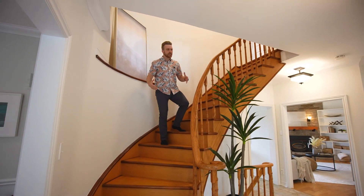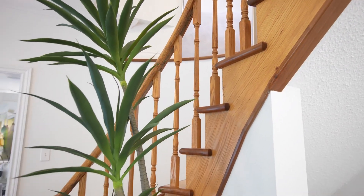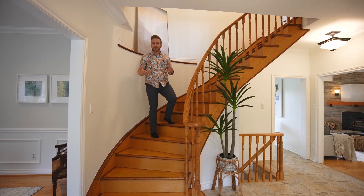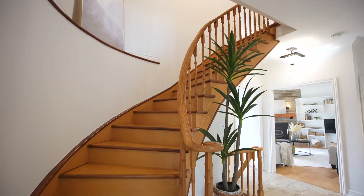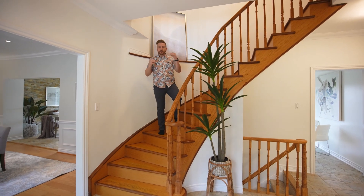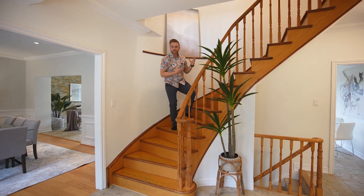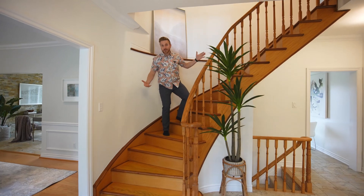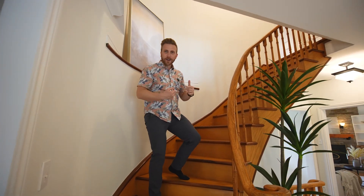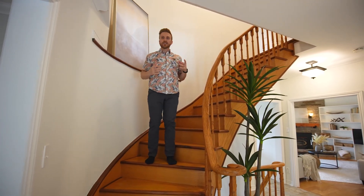Look at this staircase — is this out of a movie or what? This big, beautiful curving staircase comes down into the grand oversized foyer. This is the prom — seeing your kids come down all dressed up for grad, the family events, the kids coming down on the holidays, Christmas mornings — whatever it might be for your family, this is where it's gonna happen. Those little creaks, those little squeaks — the stuff that makes life worth living — is going to happen on this very staircase. Love this art display feature and the high ceilings in here.